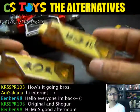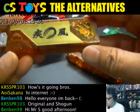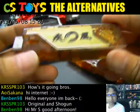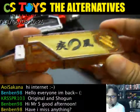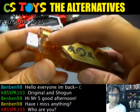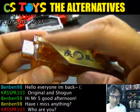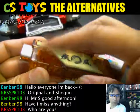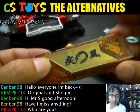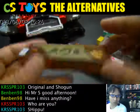Now, some of the issues that I have been experiencing are especially with the capsule toys. This is a fine item, but when you have the capsule toys, you probably have the same issue: not working. The switch here is supposed to activate the sounds, but no, it's so hard to push, it's almost like glue or something, and there's no way you can activate the sounds. Now, it comes from the inside architecture of this.